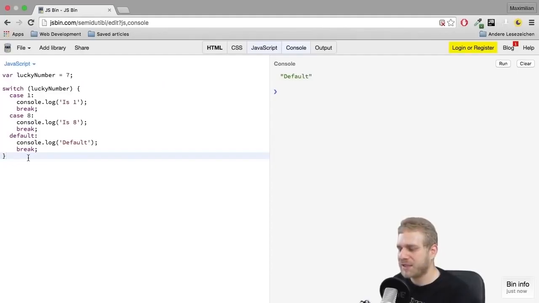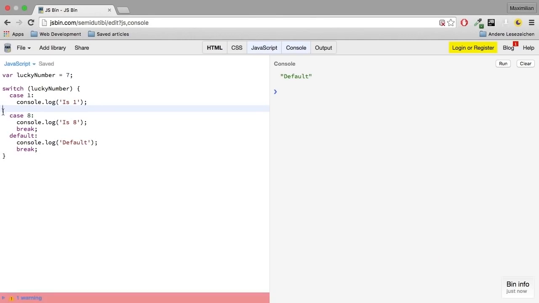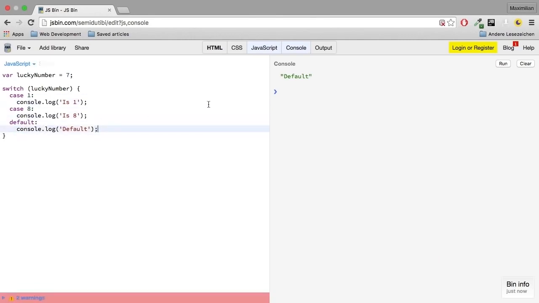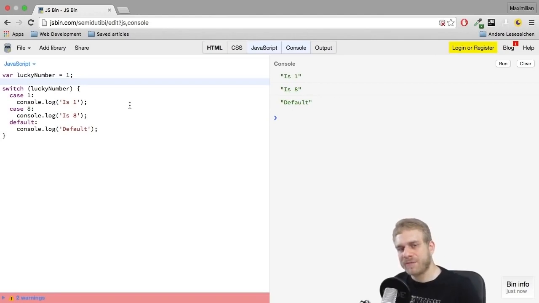Now, what's up with this break keyword here? Well, I best show it by leaving it out. So I'll remove break in all these places. And what do you think we'll now see if I execute this with a number of 1, for example? Well, we get all 3 values, because now the value falls through.